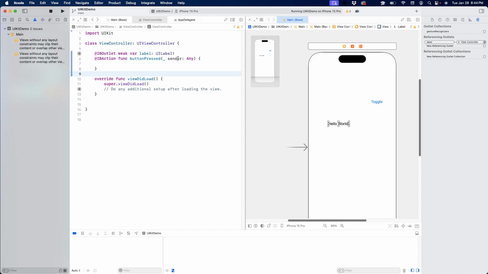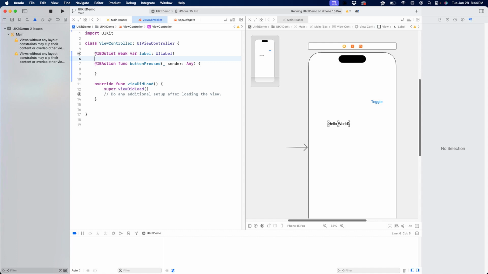Connect, and then again, it created this IB prefixed thing, an IB outlet. Ignore the weak. We'll come back to that at the very end of our semester. And then we have a variable. So here we had a variable. We gave it the name label, and then the type is UILabel exclamation point.